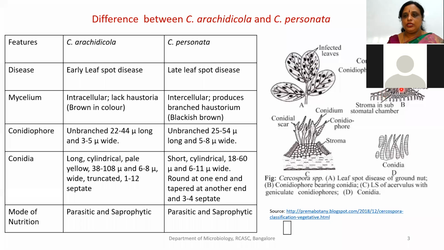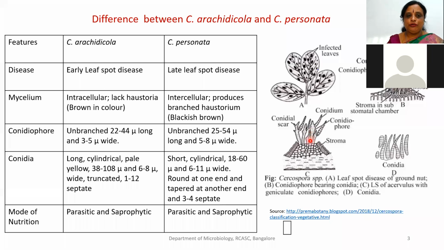Wherever I'm pointing, this is the infected leaves. If you take a transverse section of the infected leaves, you can see the hyphae entering inside the host tissue. It can be intercellular or intracellular. And they enter into the reproductive phase. During the process of reproduction, like in rust disease, they also start producing spores. So how will they produce the spore? They produce the spore by producing a structure called the conidiophore. These structures are called conidiophores. They produce reproductive hyphae called conidiophores. The conidiophores at their terminal region have an ability of producing an asexual spore called conidium or conidia.